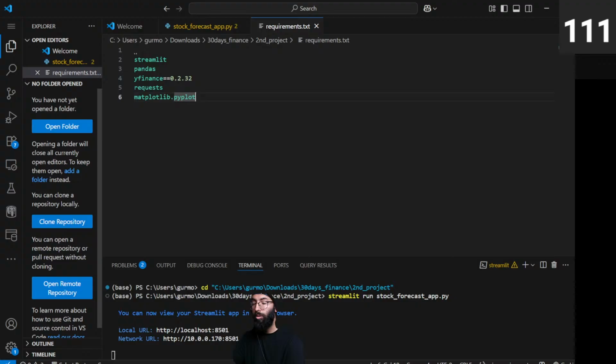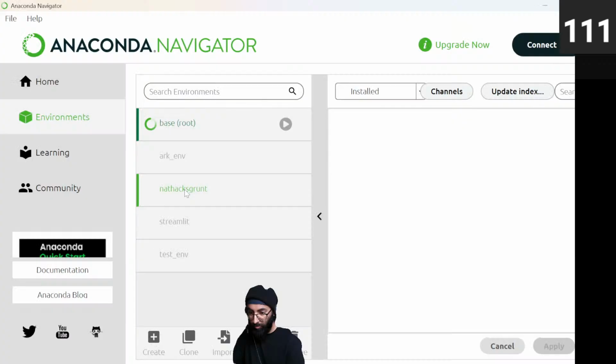Let me see, it gave me this error in local. I might not even need a virtual environment if I can solve it without it. I wonder if Anaconda's still being weird. Yeah, it won't let me open it up. Okay. Anaconda opens up. Okay, that's good. Environments. This is the Streamlit one I had from before. I guess it's still running the base environment, so once it does that, I can go to the other one.